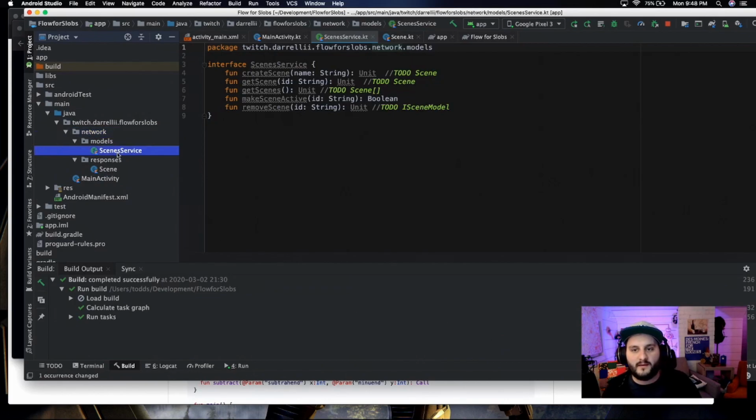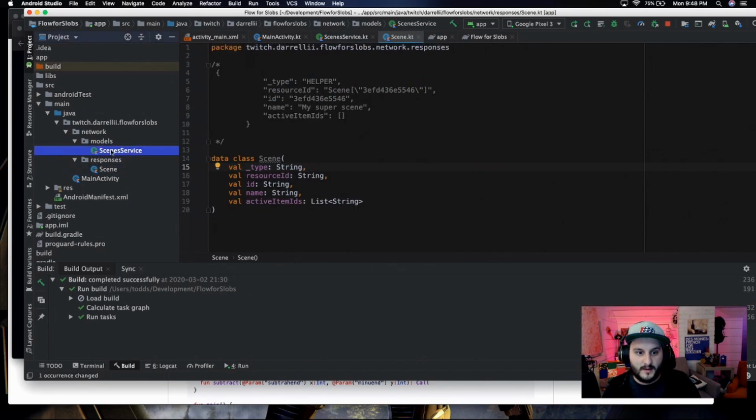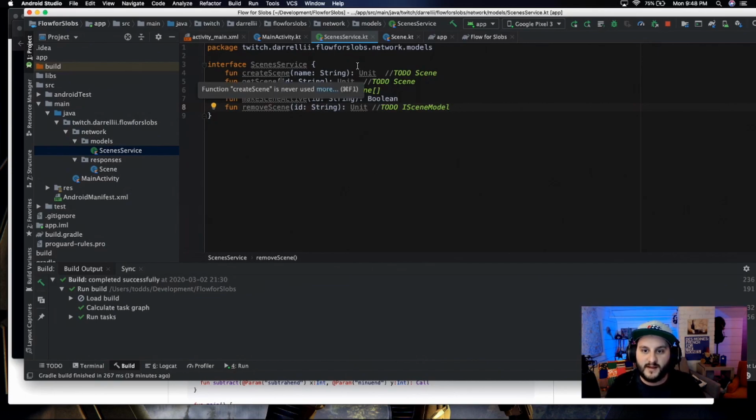So here we'll have all of the different models that we can call to the API defined. So there will be just a plain scene up here as well, I think. I think we'll have to. I'm not sure how we're going to define that though. So confusing since they named them the same thing. But for now, we'll just do this.